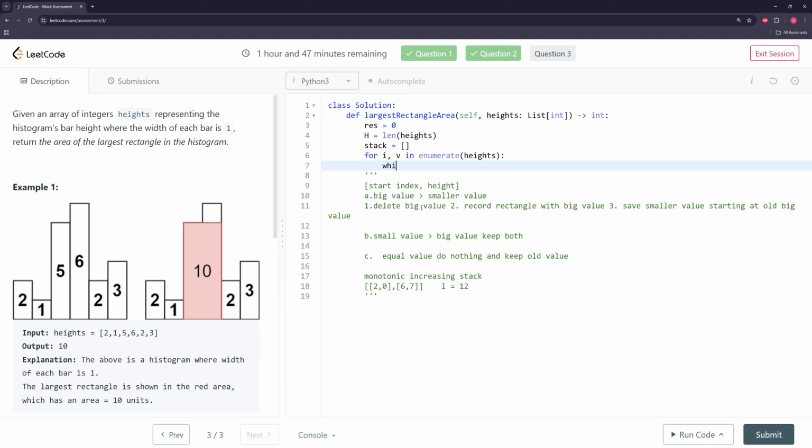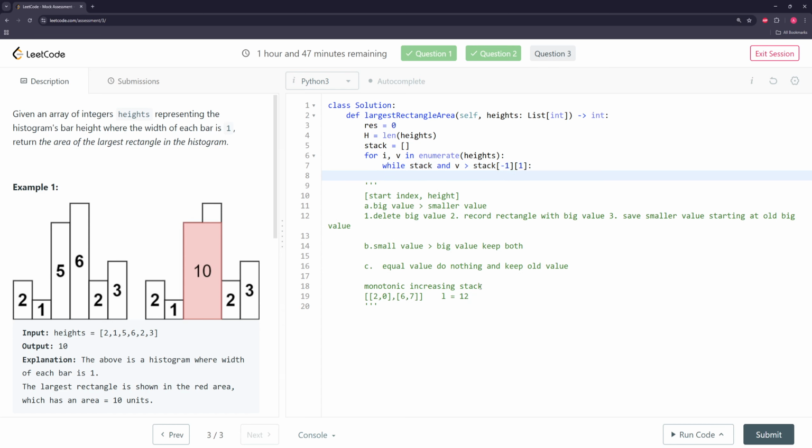Okay, so while stack and v, we're going to store index, height. So v has to be strictly less than stack[-1][1]. Then we're going to say result equals max of result and stack[-1][1] times the length. How long does it go?